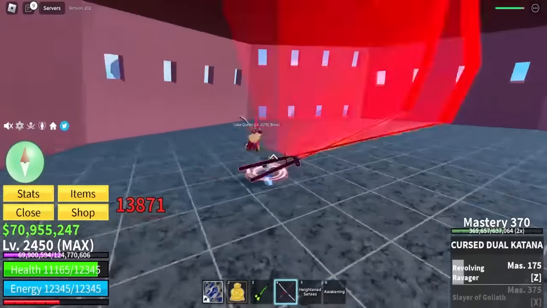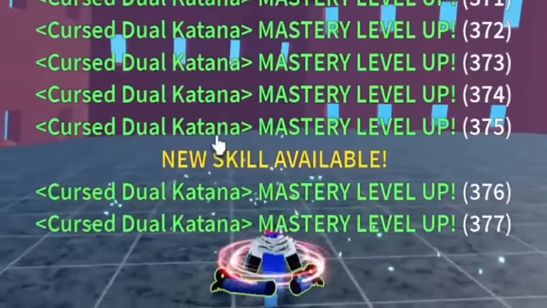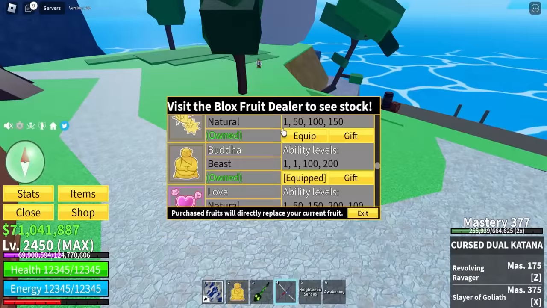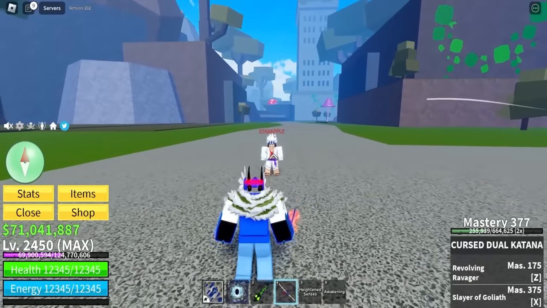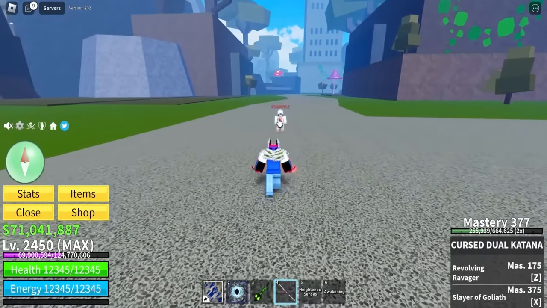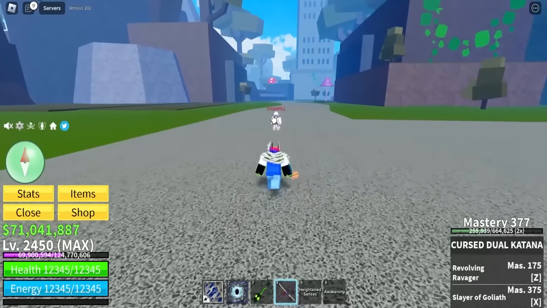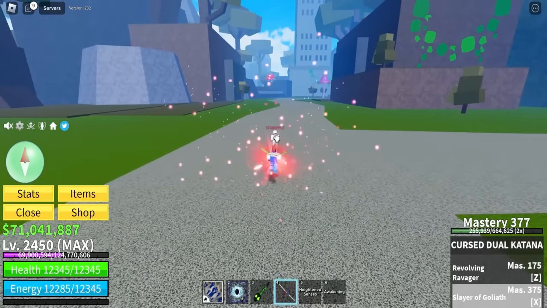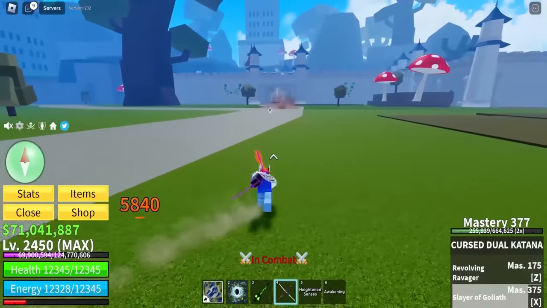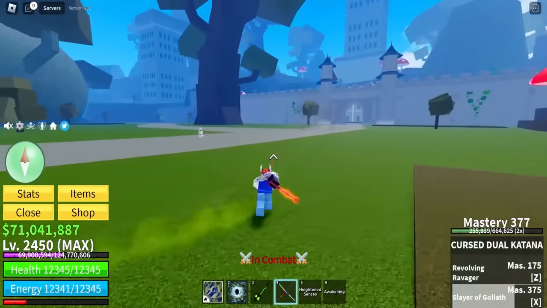Imagine. And now we're about to unlock it. Come on. Come on. Let's go. New skill available. We just unlocked Slayer of Galia. Oh my god. Okay, I need to try this. Where's Star at? All right, here we are. Star, are you ready? I've mastered the Curse Duo Katana up to 375, and now I can use this ability. Okay, so let's see it. All right, 3, 2, 1, and oh my god. And now I slash. Oh my god. Wait, why am I all the way here?